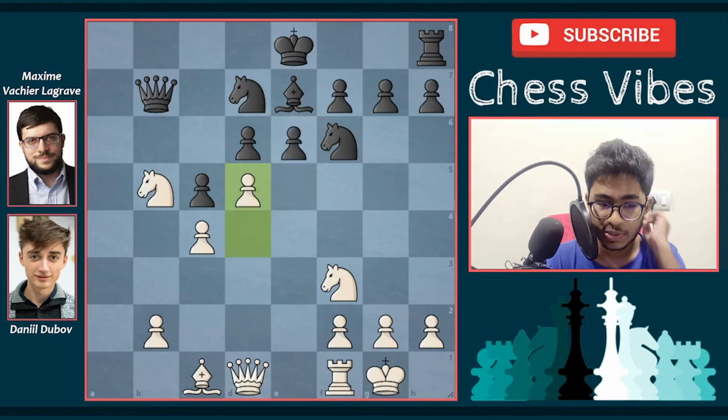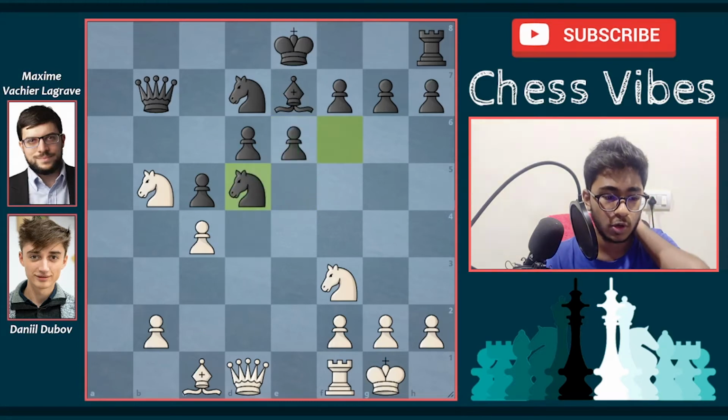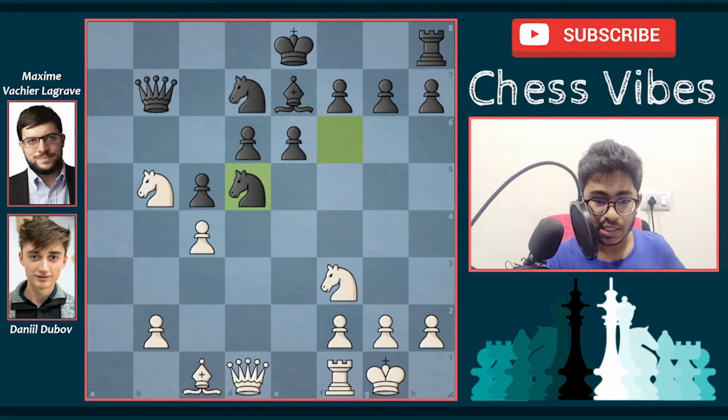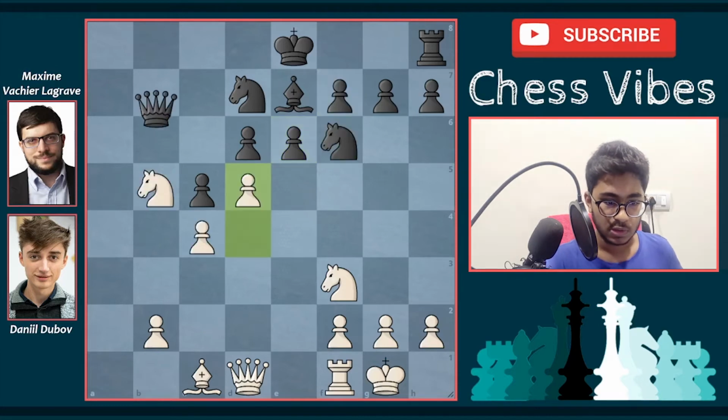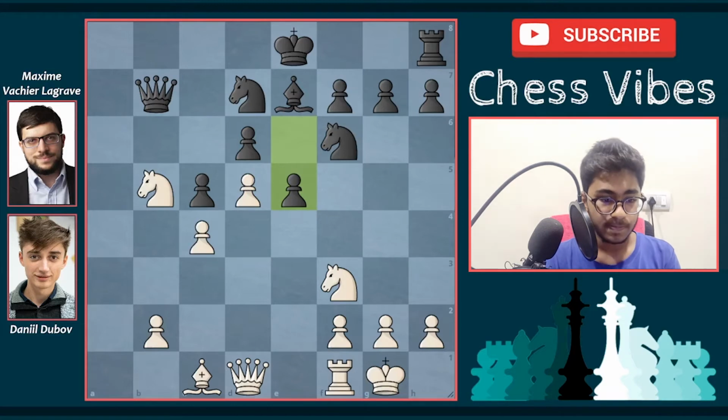A better move than pushing the pawn could be to capture the pawn on d5 with the knight, because here after c into d5 comes queen into b5, and after d into e6, f into e6, it's an equal position. Although black is a pawn up, it's an equal position. But after d5, black decided to push the pawn to e5 and have a blocked position.